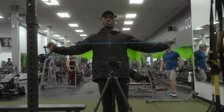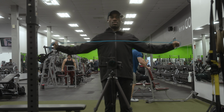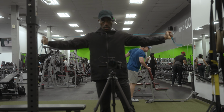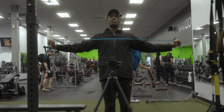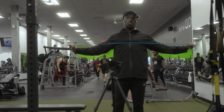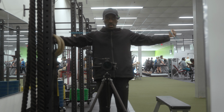So over the past few sessions, I've been warming up with my jacket on. It's been kind of cold, and this really just helps me to trap as much heat as possible as I'm warming up, just so that it's easier to get the body warm, especially on push days. I find that if I am not super warm when going into dips, for example, then it just makes everything way harder. So today we have our primary bench day, actually.